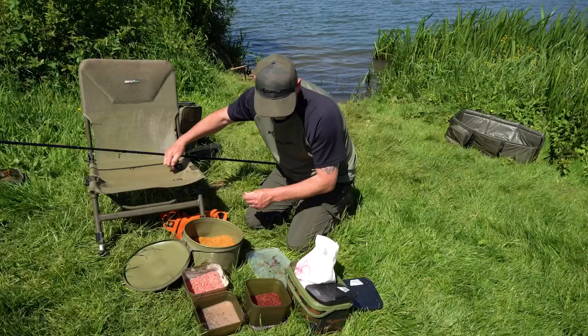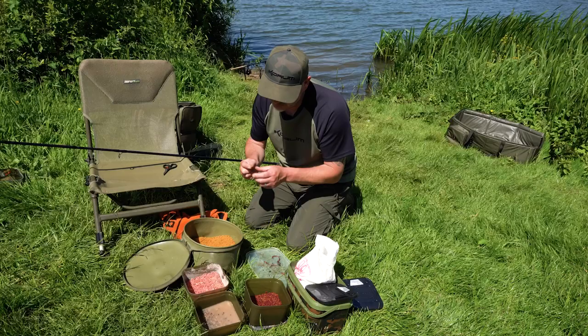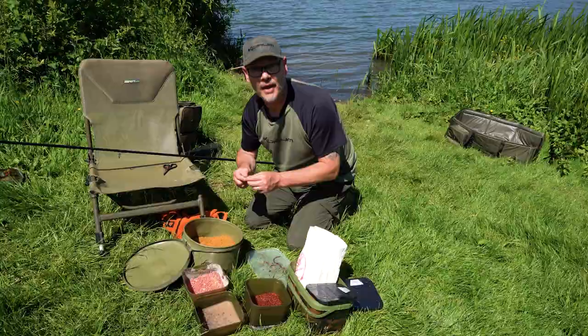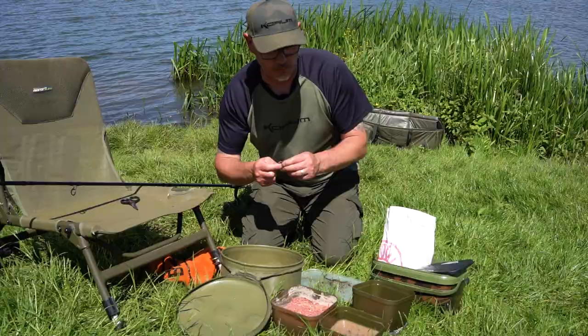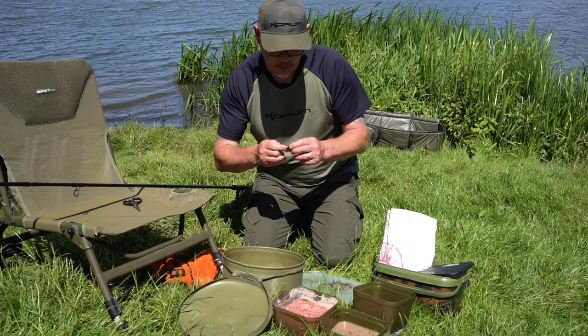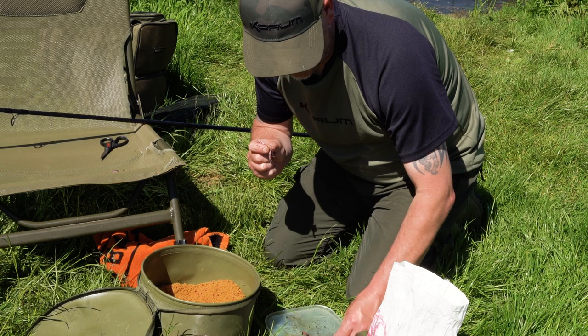So we've got a little quick stop here. And again, the colour of it doesn't bother me. It just tips it with a little bit of different colour, which may or may not make any difference whatsoever. But we use sweet corn, yellow, bright. So yeah, in my head alone, it doesn't worry me too much that I'm tipping some worms with a little yellow quick stop. So what we're doing, I've chopped the worm into 3 or 4 bits, and I'm just poking the quick stop straight through the center of the chopped worm.